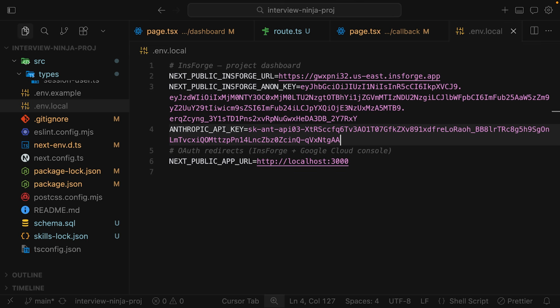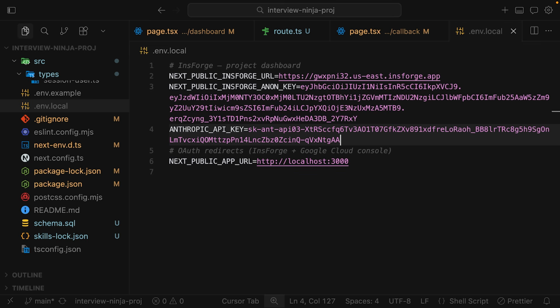If Claude is unavailable or rate limited, the fallback function we wrote kicks in and the candidate still gets a response. The UI can check the used fallback flag in the response to show a notice if needed. Everything is now in place to test a full end-to-end evaluation. In the next step, we build the actual interview session UI, where candidates see questions and submit their code.